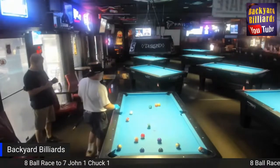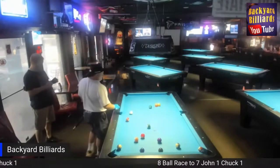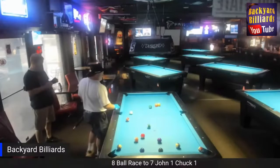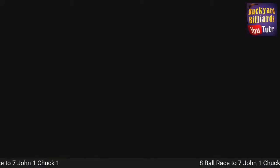All right, now here I'm looking at the 6, and I'm gonna try to make the 6 off the 5 into the side pocket. Yeah, we was having some camera issues. It'll come back on in just a second. But if I remember correctly, if it doesn't show it, I did miss the shot that I had called.